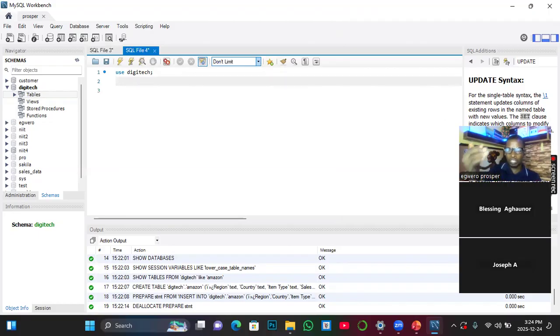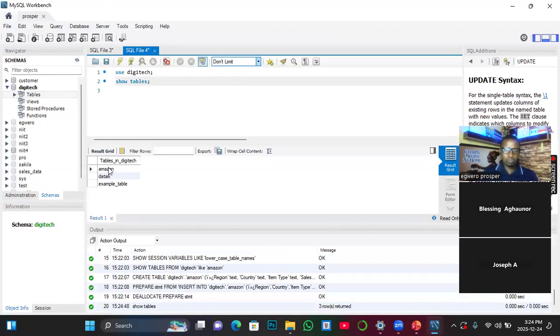You start by using the database, which I've already done. Then I write show tables, and then you execute. You see what we have, even the one we added before we stopped. So we have the Amazon table.